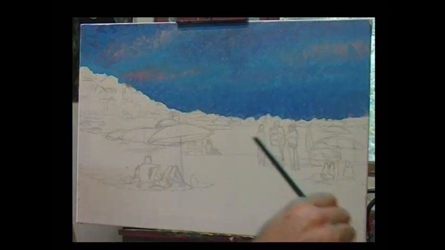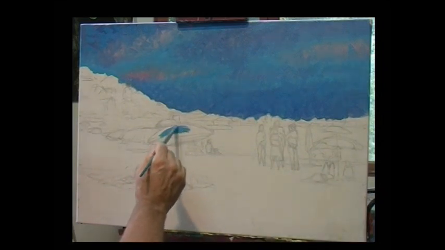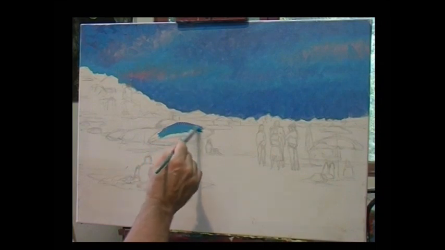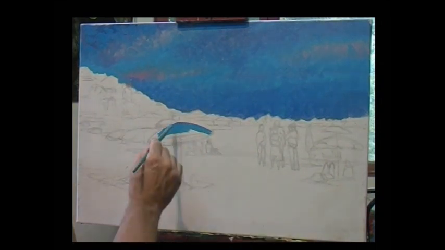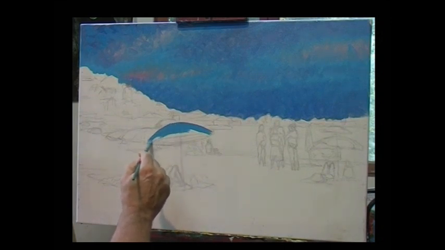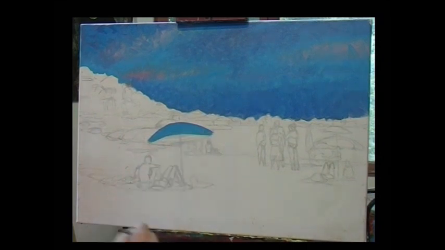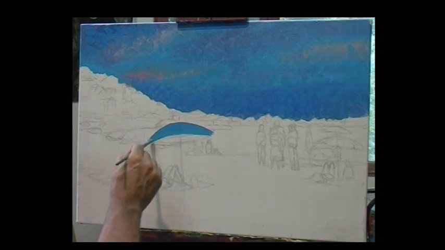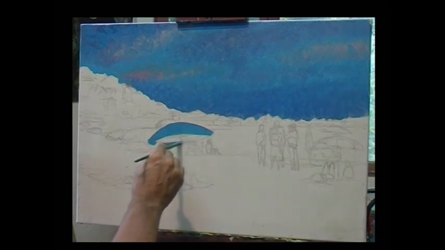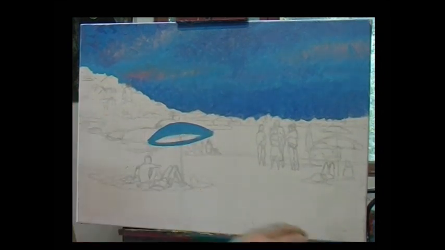And while I'm at this I'm going to paint in one basic colour for the umbrella as well. As I keep saying, when you've got a colour on your brush, if it's the right one to use somewhere else, use it up, don't mix some more later. Continue painting the colour that you've got wherever it is. And always I know it amazes some of you to see how fast I work, but just look at the speed we can paint at.